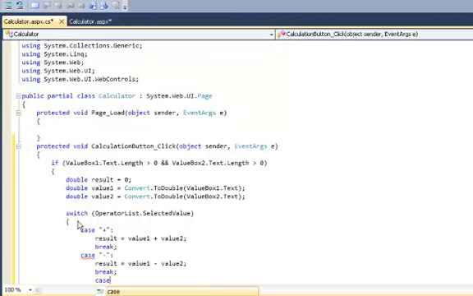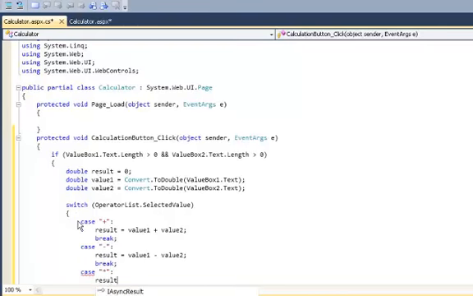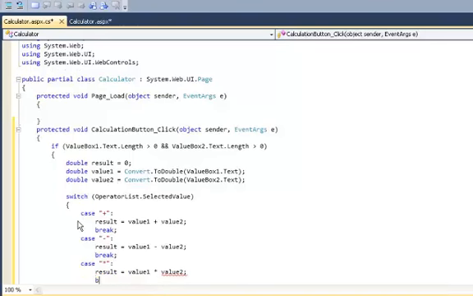Next, you need to compare your selected value from your operator list against the star option, and if that is the star, then your result would be value 1 multiplied by value 2, and break out of the statement.